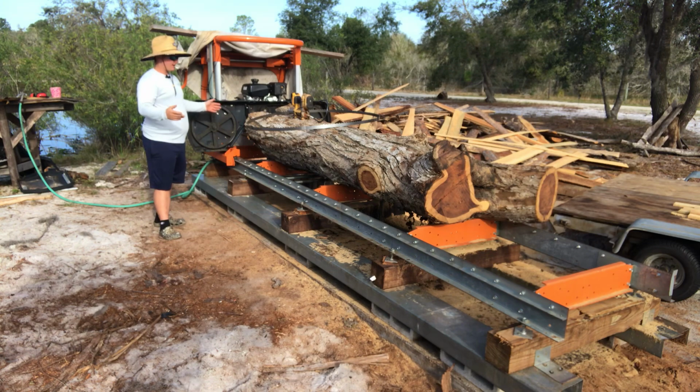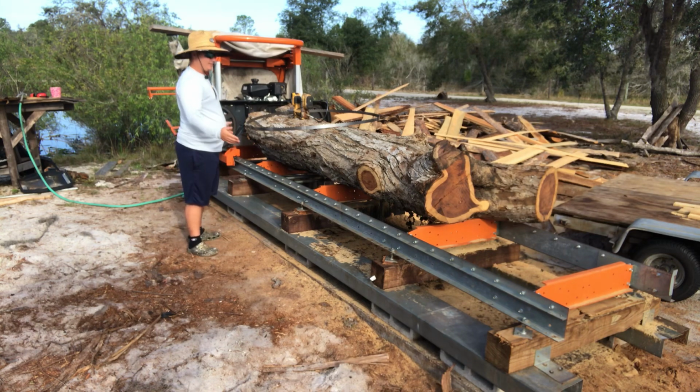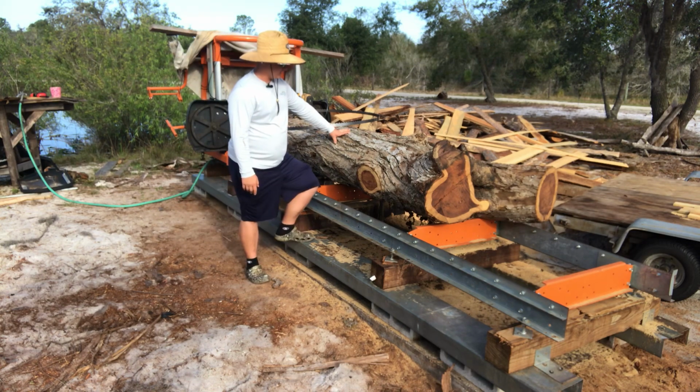Now, it's very rare that I've seen a log get this length in rosewood. And if you do see them, then the trees are still standing and they're in a pretty safe spot, because all the old trees are starting to get knocked down by these storms down here in Florida.